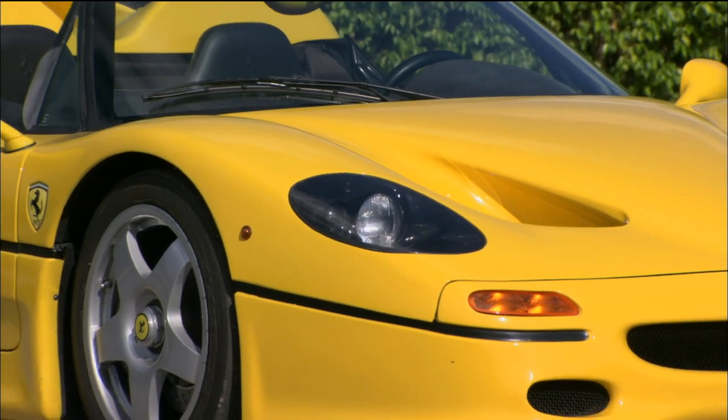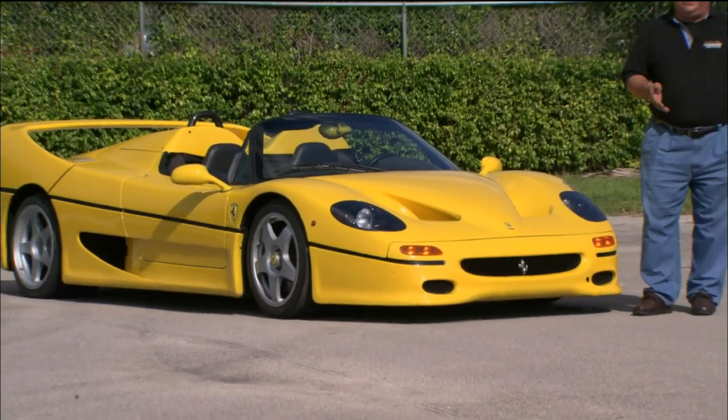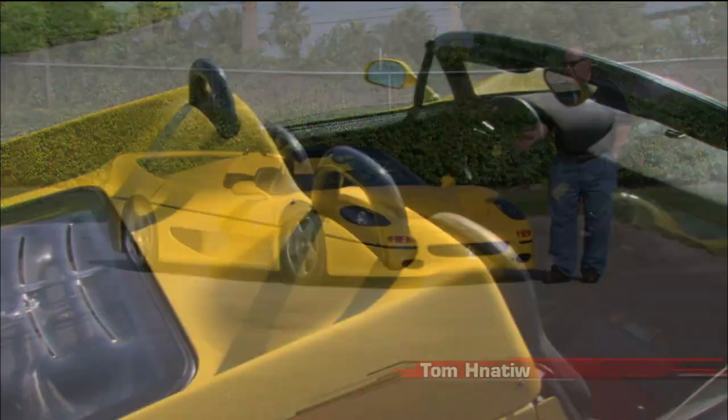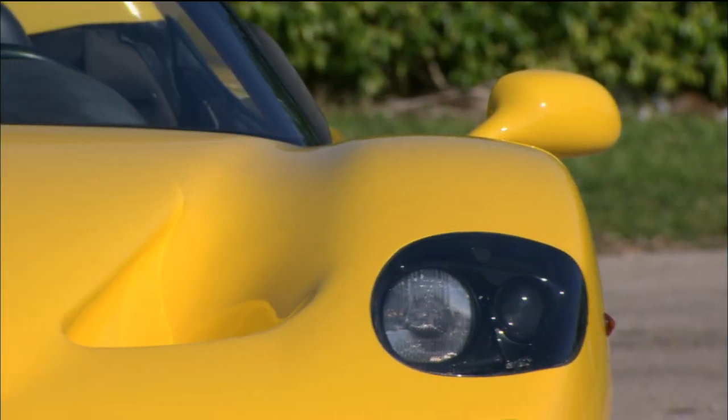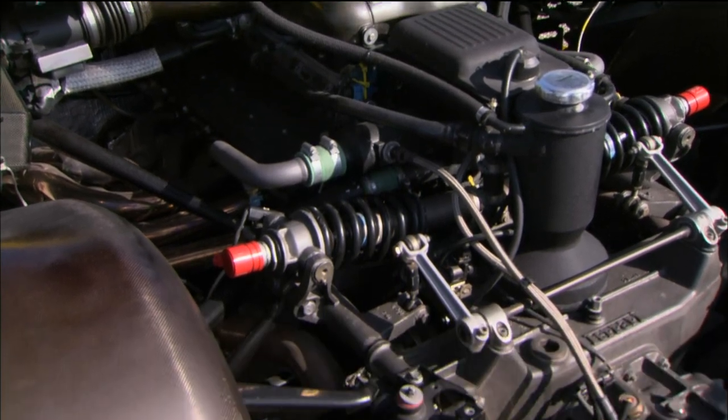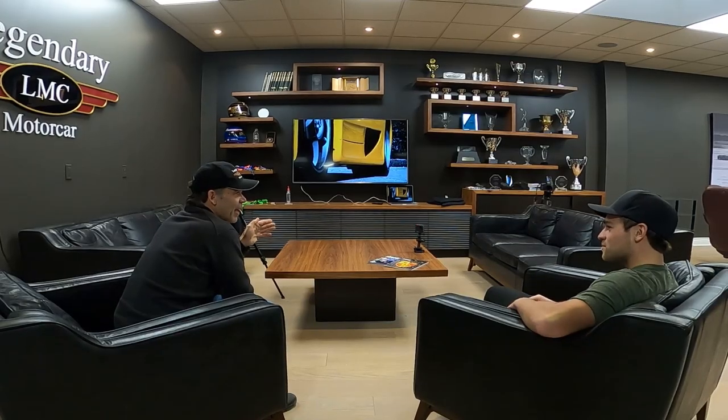Right around 1990, Piero Ferrari was driving an F40 as a daily driver to and from the factory and his home. His idea, based on that remarkable car the F40, was to create the F50. From what we know about Ferrari, there are very few guys who can actually come up with a concept and get it done. The basic concept was to get as close to their F1 car as possible for a car that was not only good on the track but good on the street as well. It's a trick engine and a trick chassis, and from that era, probably the closest to a race car — they really wanted to make it a street-legal race car.